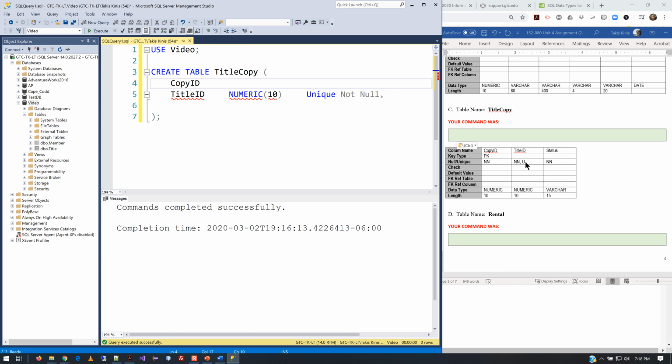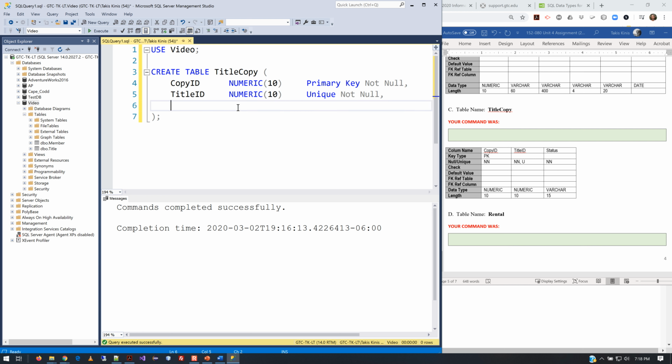I know that this one will be numeric just like this one, 10 characters, so we'll just copy that. And then I also know that this is a primary key because it tells me so right over here. So I'm going to type in primary key and not null, and a comma.